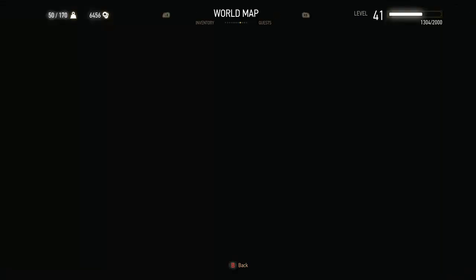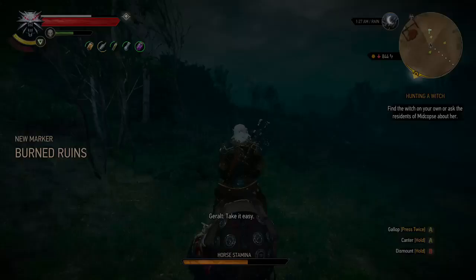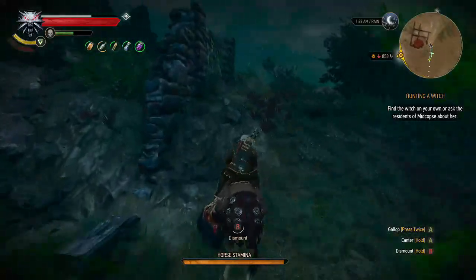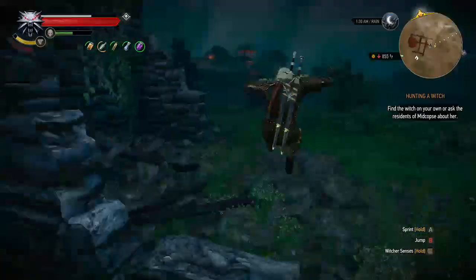Which way are we going? Where the hell is this thing taking me? Completely the wrong way, which is weird. Oh well, while I'm here I might as well grab the diagram that's here. See if there's anywhere I can fast travel to that's a little closer and ride from there. I don't think there is though.